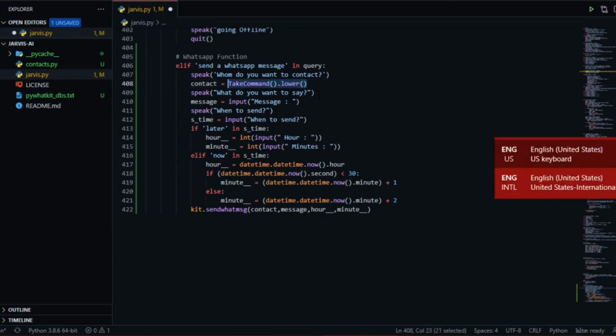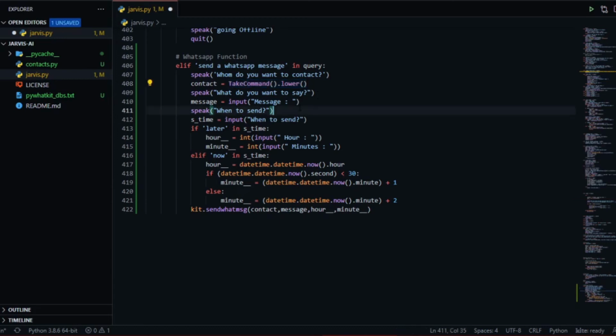I will copy the same line and place it here. So I will replace all of the input functions that we have already created. Here, as I want the output value to be an int, I will keep the int function, but I will replace the input function inside of it with the take command function, and the same goes here.